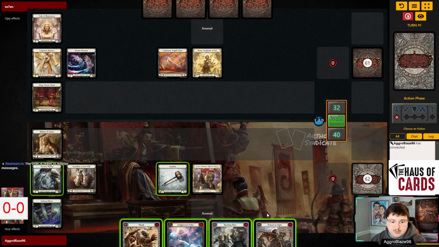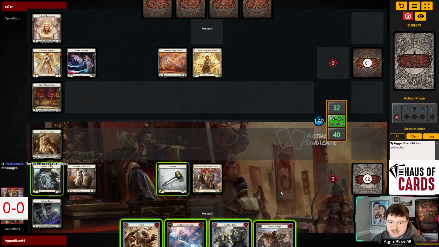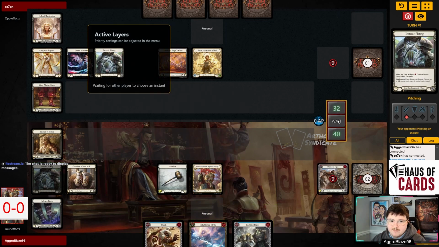Okay, so playing against Prism, I think what we're going to do is, let's see. This will be for 4. This is basically looking like Spinal Crush if we keep this. I do like the idea of keeping E-Strike in Arsenal though. So I think what we'll do is pitch the Prime to fight.